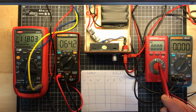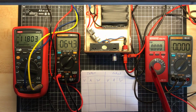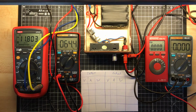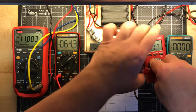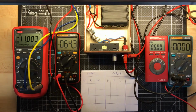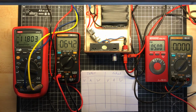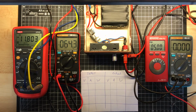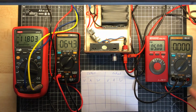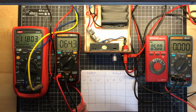Then on the output we have the voltage on the Benning MMP3 and the amps on the AN8002. The output is no load yet. It's not switched on. It is switched on. Yes, you didn't see this. I measure AC voltage on this. I'm so used now to meters that switch automatically between AC and DC. So sorry for this. Okay, now it shows 5 volt, of course, because I switched on the output to the power supply. But I didn't get any amps now because there's no load on the output. So I can already write down without load. No, makes nothing sense.